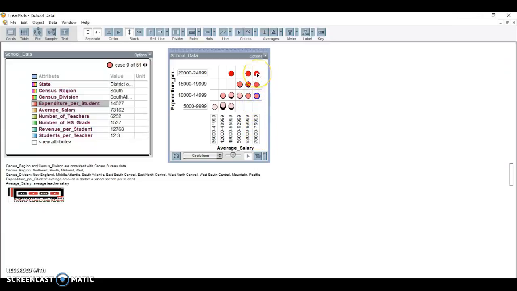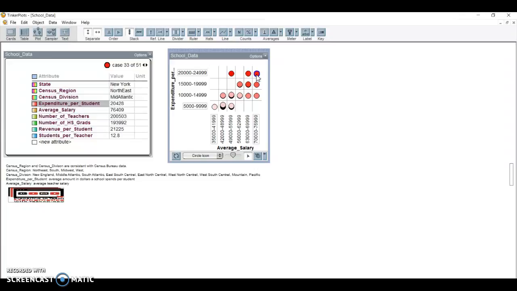And then we're able to see that the highest amount of money that you can spend on a student and the average salary up here, it doesn't seem to have a lot of correlation, being that there's a pink dot here and a dark red here, and based off of the expenditure per student, that it's not affecting the salary.